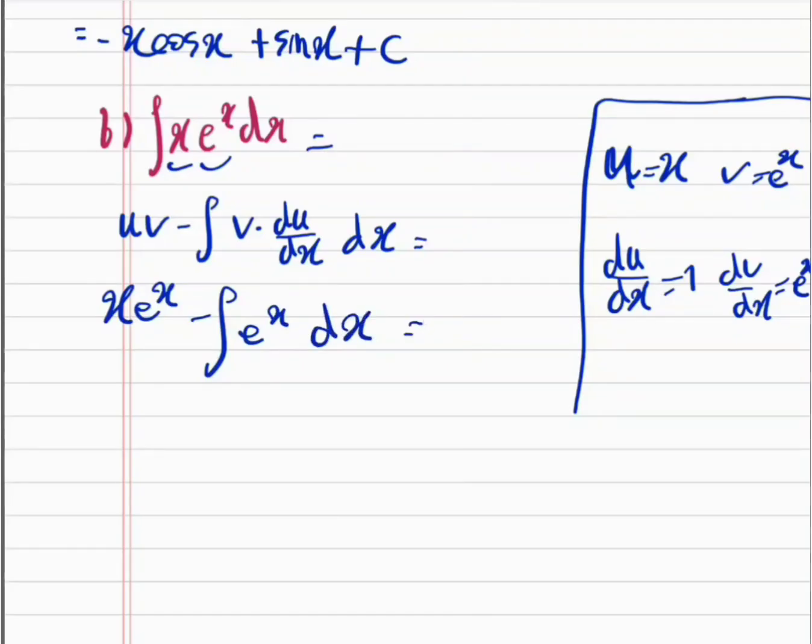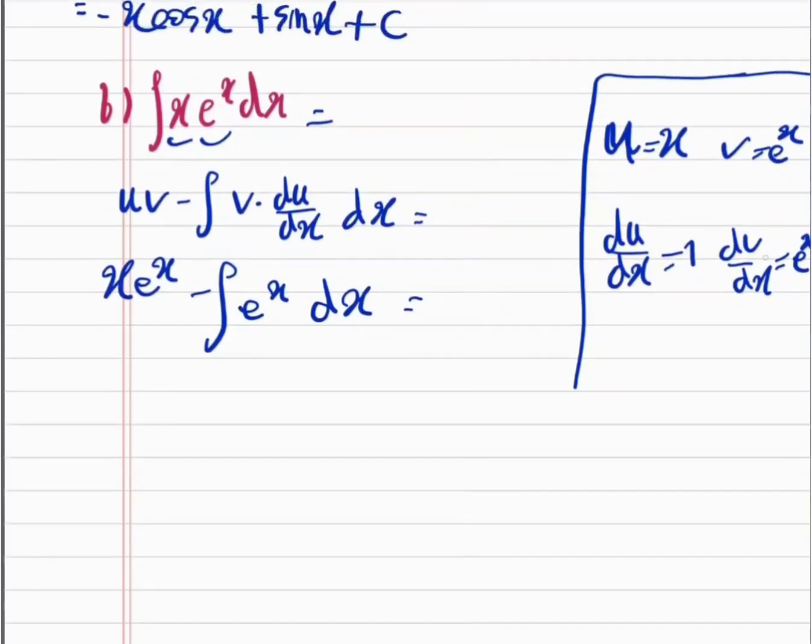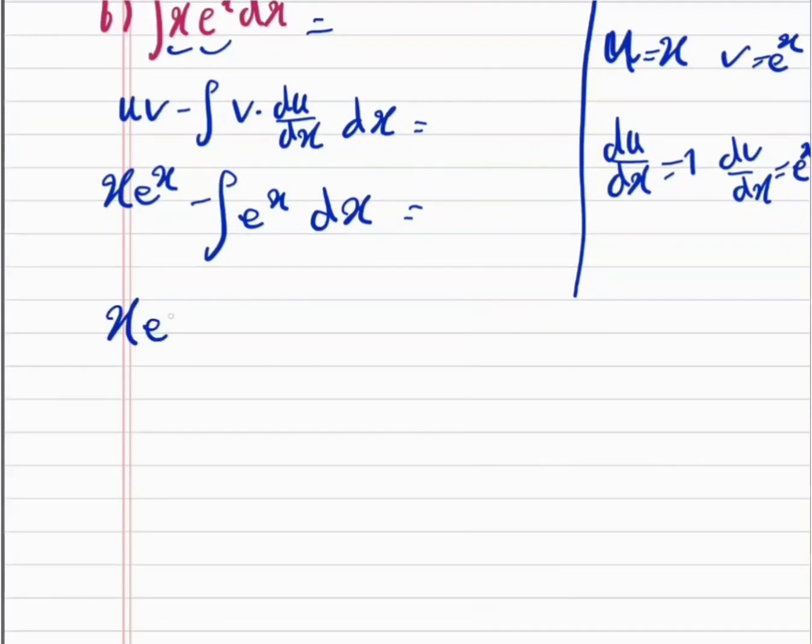So that's the whole point of taking u equal to something easy, so that its derivative is also easy. I mean, there might be some cases where u itself is not an easy function, but when you differentiate it, the answer is easy. So we actually care about the derivative more than what u is. And the same thing applies here, because we want to take dv by dx to be something that, when we integrate it, which is e to the x, and that's substituted inside the integral, can also be integrated easily. So now we just have the integral of e to the x, which is just e to the x.